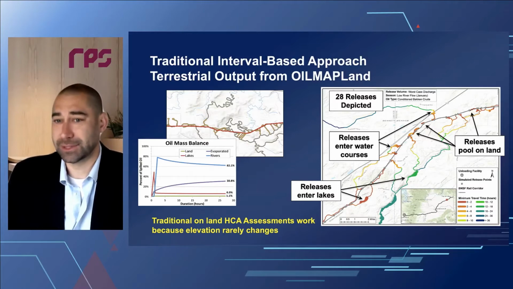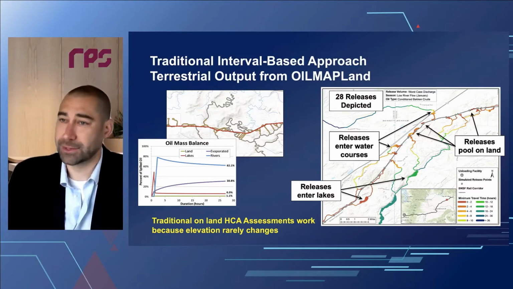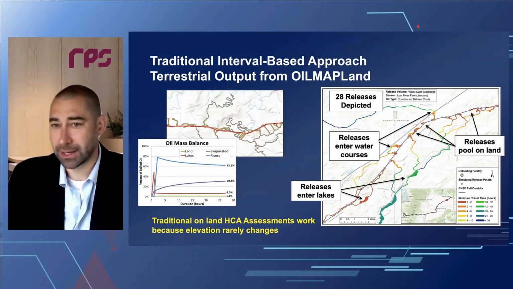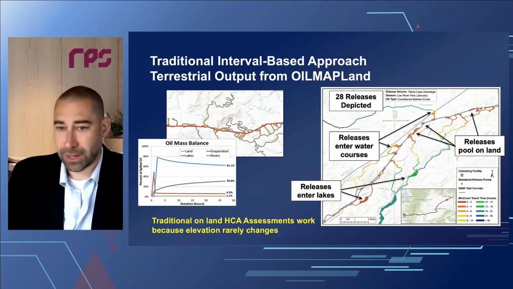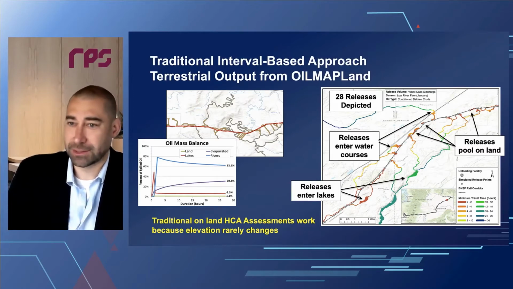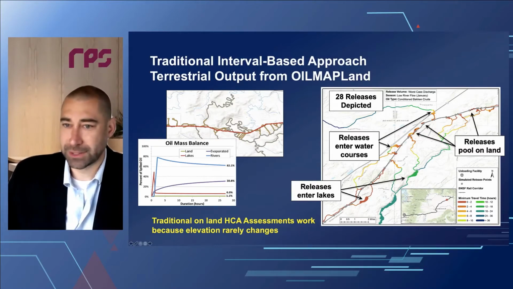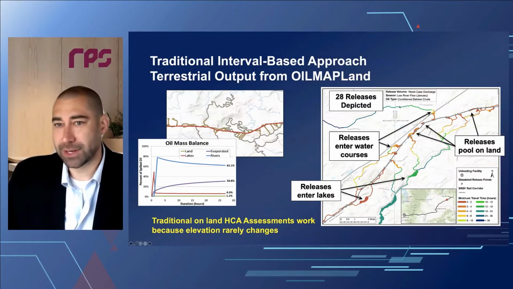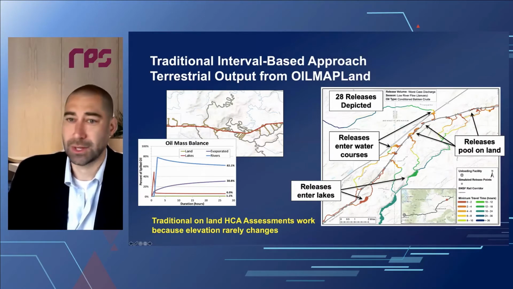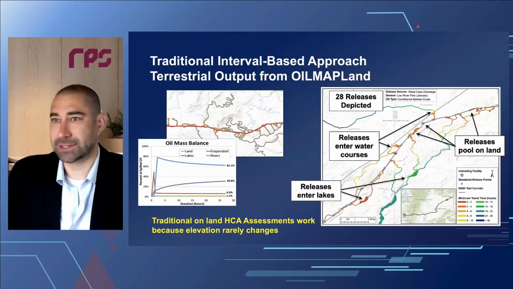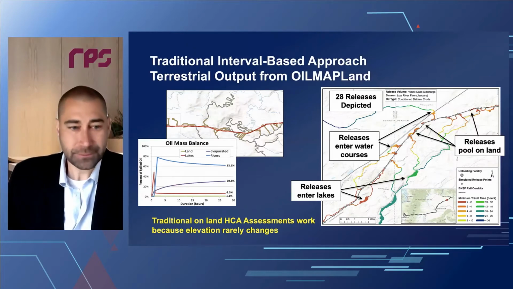Essentially, if there is a release, how quickly could that oil move over the land surface and then move downstream? So here we're looking at oil, in this case, leaving a rail corridor where we've got some land pooling in these orange areas. If you see my mouse here in the middle right of the screen, releases entering waterways and then flowing downstream, and that line going from a red soon to a blue, i.e. it takes a lot longer for the oil to get down there.